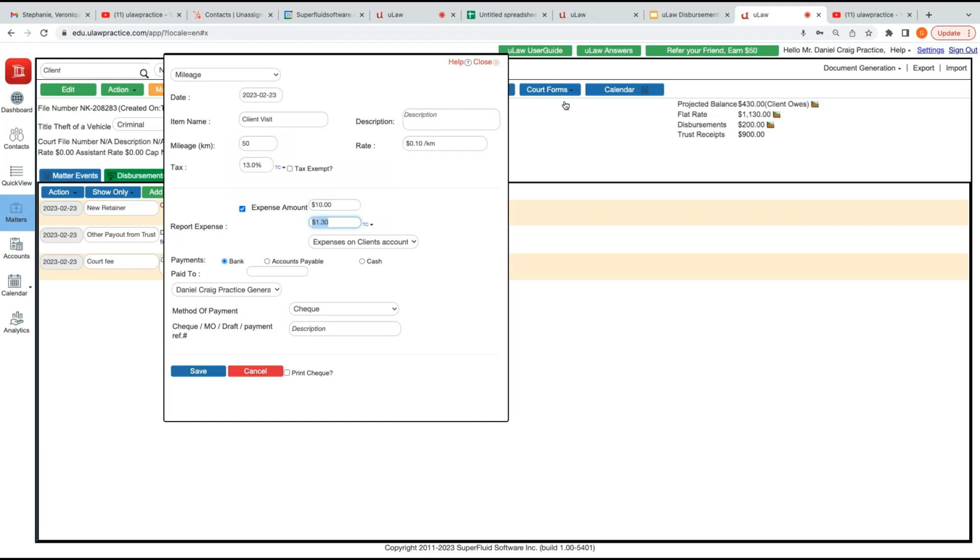Then this is what you're charging to your client. If you're doing it as $2, then the $3 becomes a profit to you. So you can play around with it a little bit, okay? If you have not incurred anything, you're just charging your client for the amount, then you can even do it that way, okay?